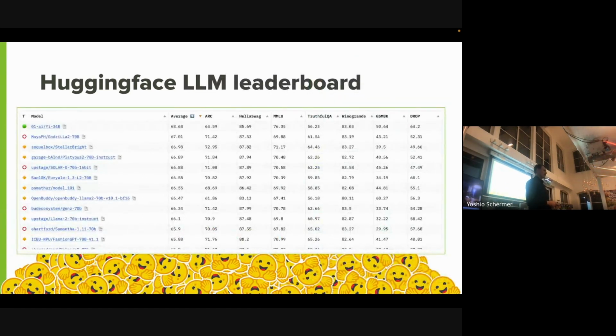One of the things they have is the language model leaderboards, which I don't really like, but it's the best we have. It's like democracy. They have different tests that they run the models through, and depending on how many questions it gets right, it gets a score. Unfortunately, people can train the models on these tests, and then you get overfitted models, and it's a mess. You see huge changes, like the Yi model is at the top here, but a couple of weeks later, it was way down. But it's the best we have to get some estimate of whether a model is good or not.